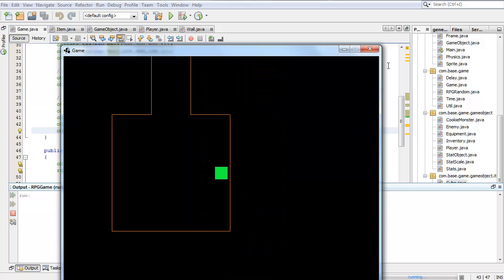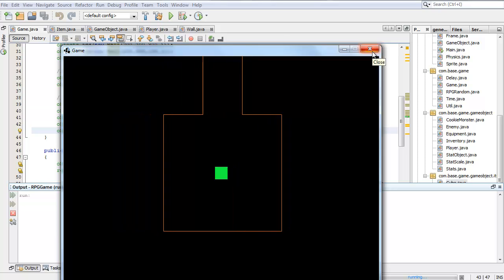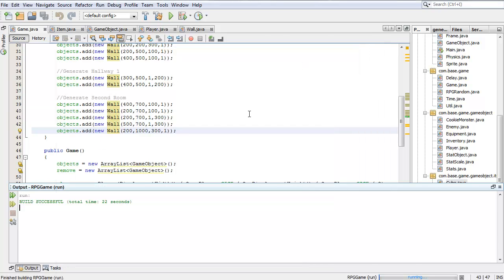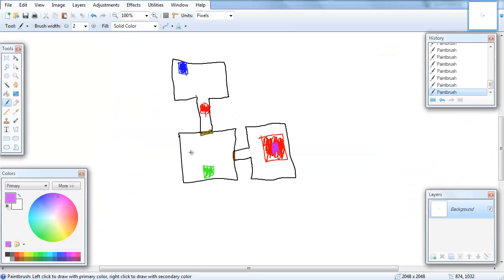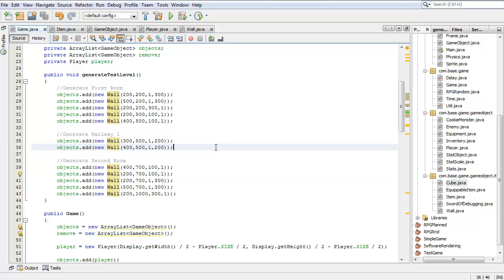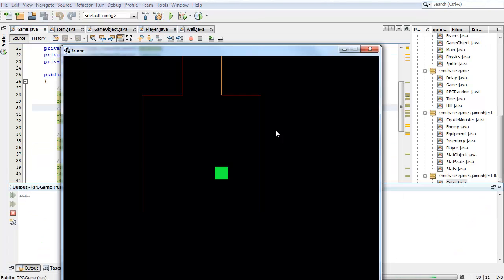Now all I'm going to do is go over here and create the final room. Because if you remember from our sketch, we got this room, we got that room, we just need that room. So that requires modifying the first room code. I'm just going to comment out until I find which wall is that wall.